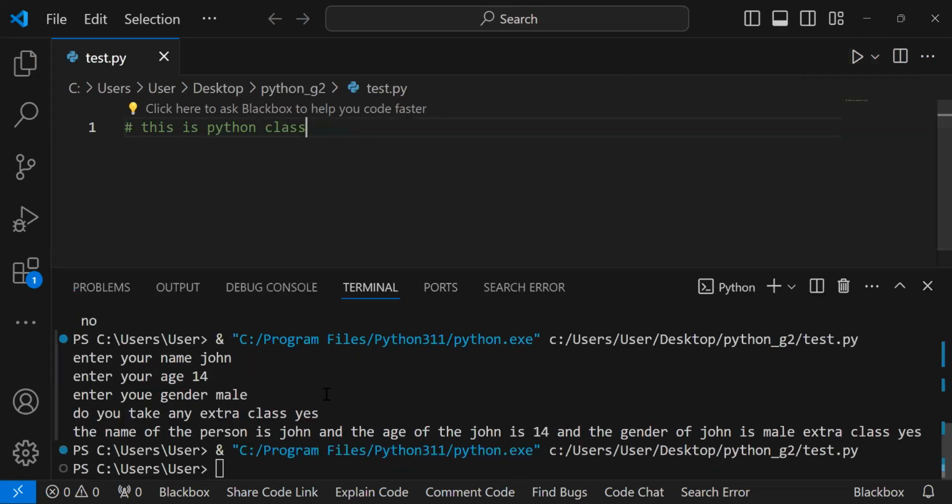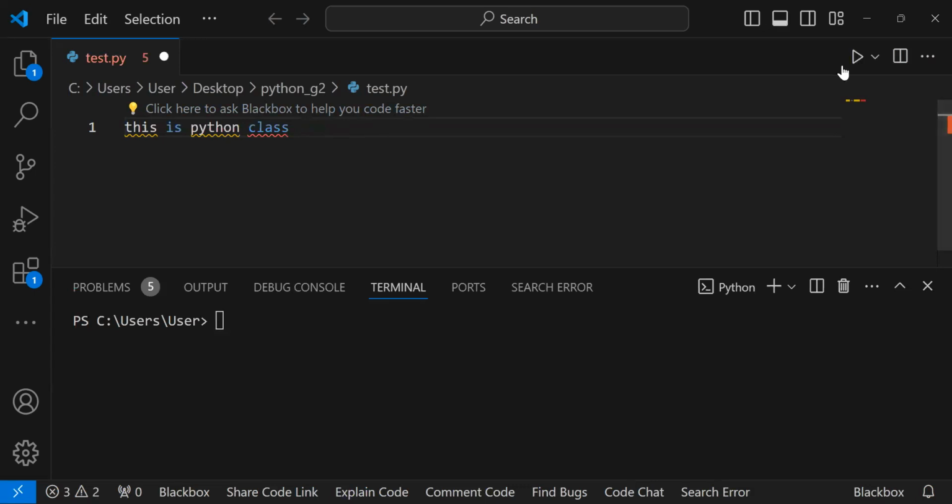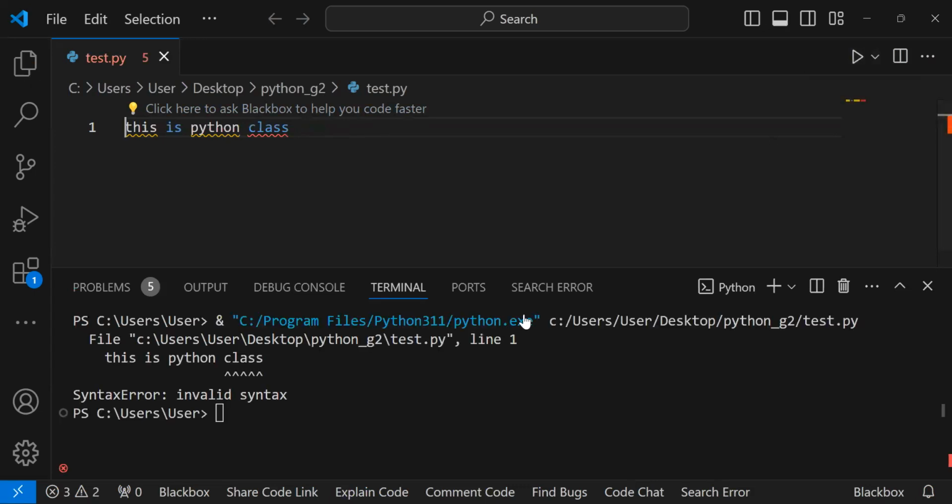Now if I run it, nothing is happening, because it is supposed to be a comment and it does not run with the code. If I remove the hash and if I run it, definitely it's going to show an error.